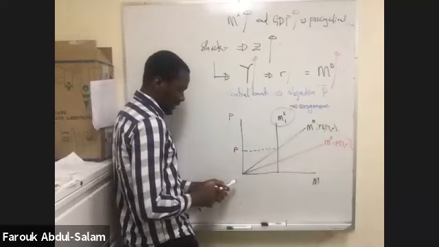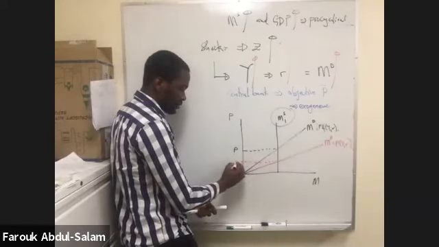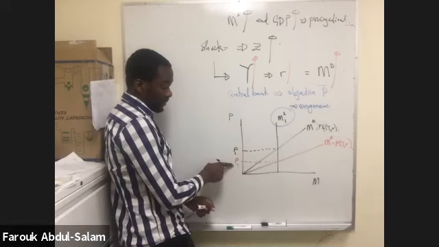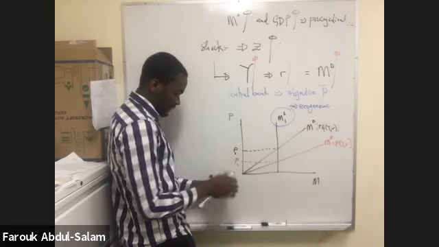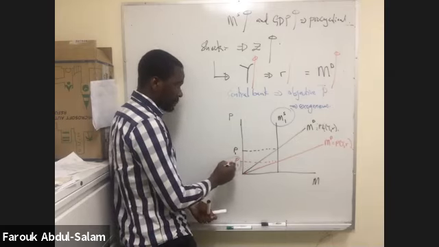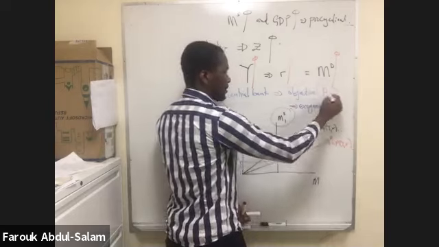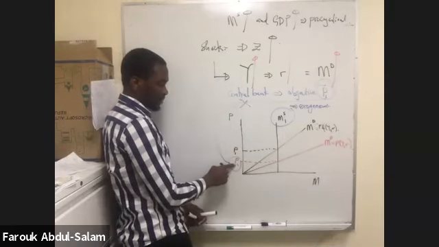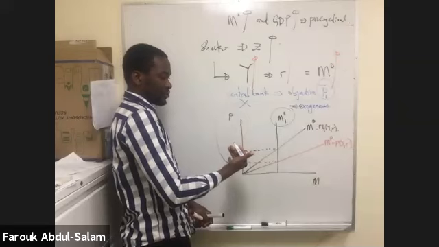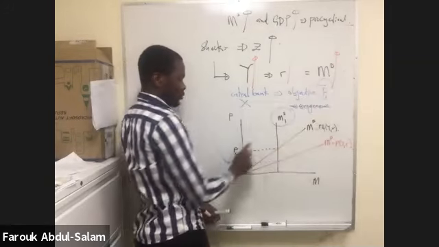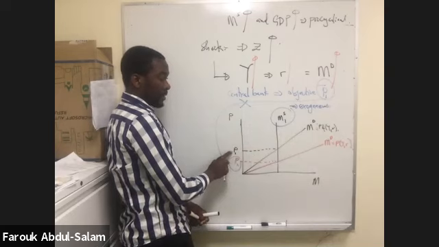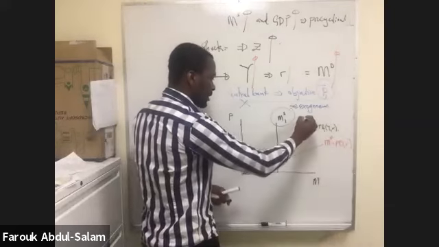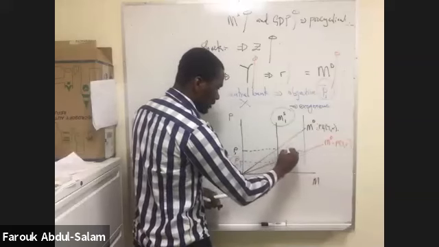Because with this red line, it means the price has now reduced to P2. We've now moved from P1 to P2. P2 is not what we expect to see as a central bank, because the objective of the central bank is to keep the prices always at P1. So we have this price P2, which is not what we wanted to see. So we have to come in as a central bank to bring our prices back to where it needs to be, which is P1. And the only way to do that is to increase our money supply. So when we increase our money supply, you go back to P1.